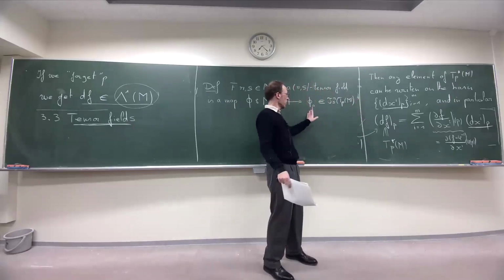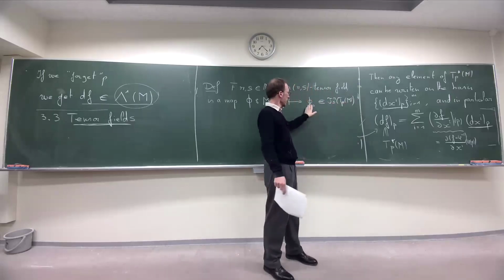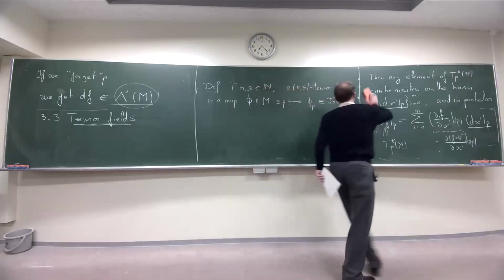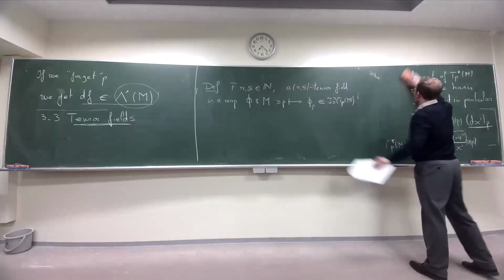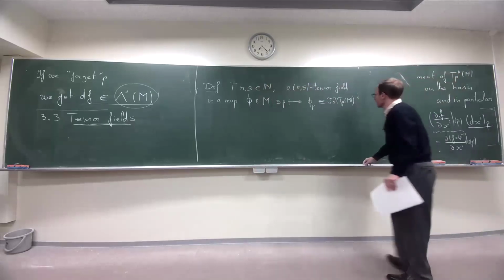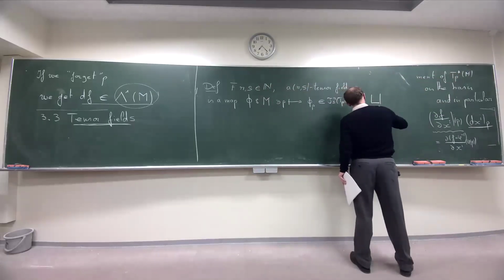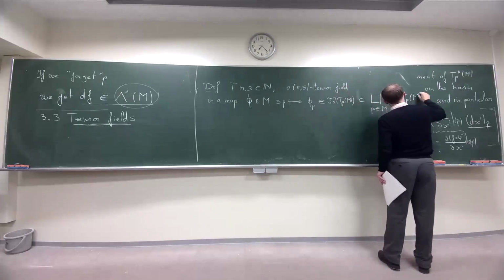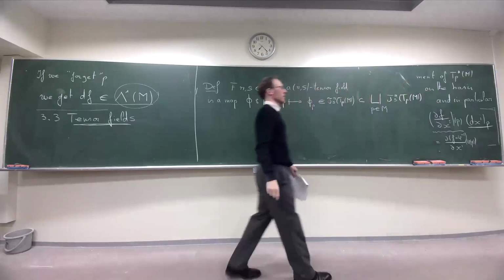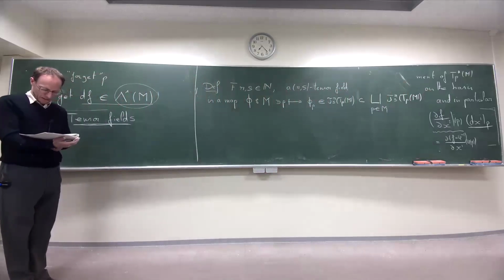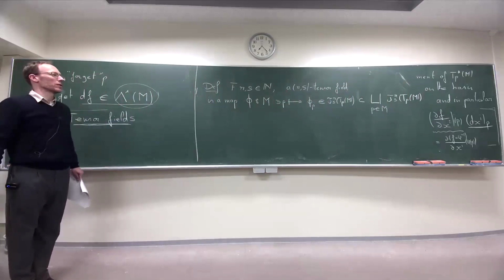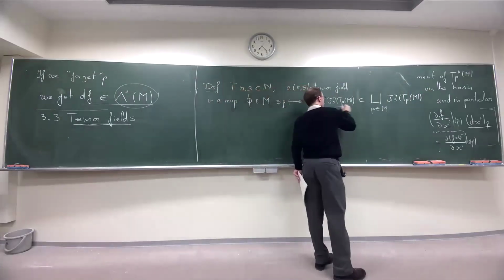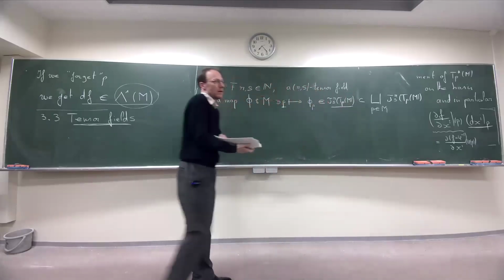And this is clear. At every P, you have one vector space. And I'm saying that at every P, this guy is a tensor of type (r,s) on this vector space. And if I want to write completely precisely, I started with M, I take a P, so I need to have a final space. This is included in the union over all P belonging to M of tau^r_s of T_P M. Like the tangent bundle, it's a generalization of the tangent bundle. And it's a disjoint union because they don't overlap. So a tensor field is just a function which associates to any point a tensor on the vector space, which is given by this tangent space.